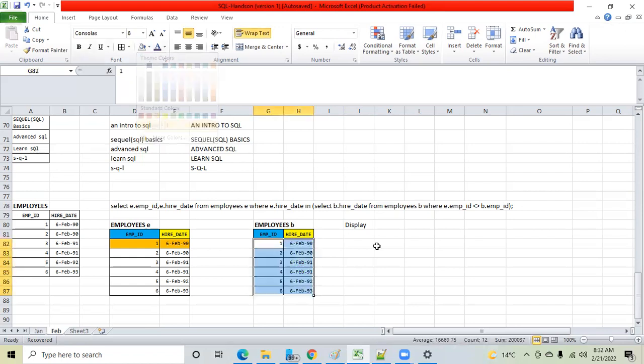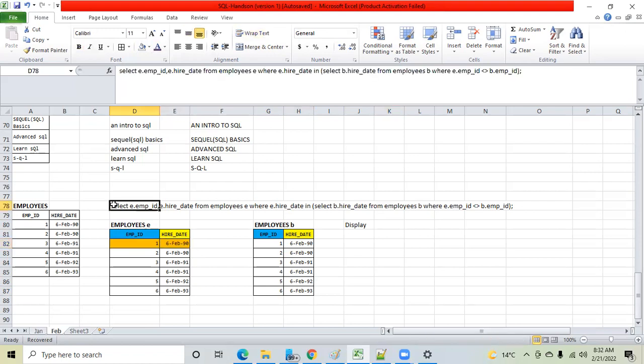Let me tell you from the beginning once again. See, this is a very interesting query. Don't think that this is tough, but this is really interesting. Try to understand. First of all, your SQL engine is standing at the first record. Now what the condition is, you understood this condition. First of all, is this clear?